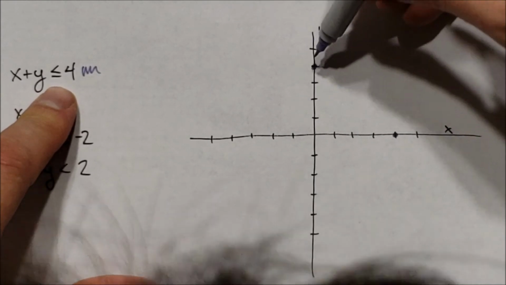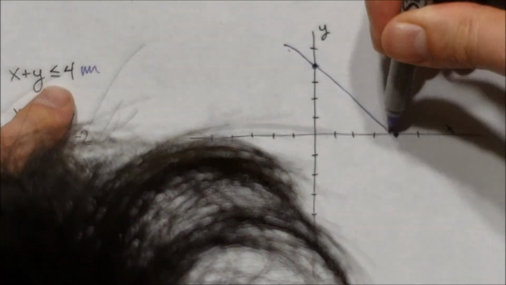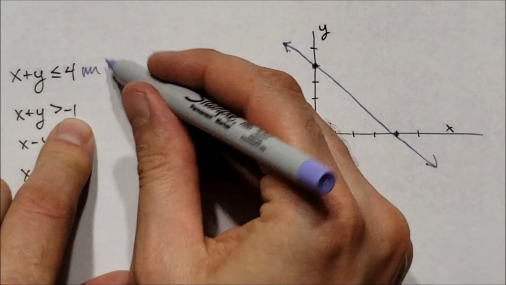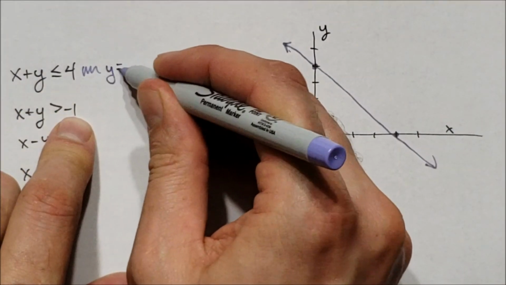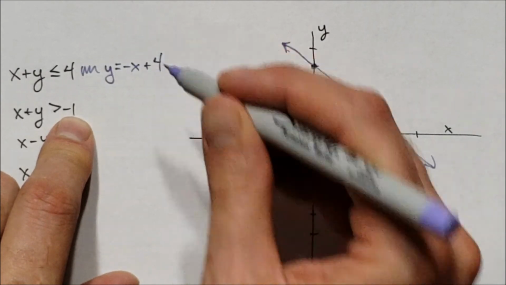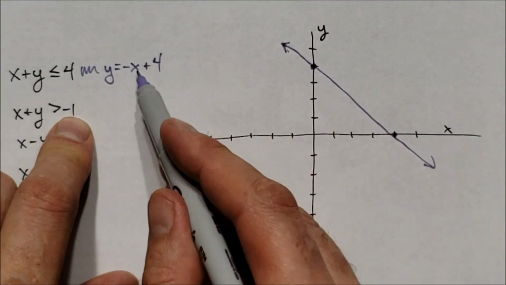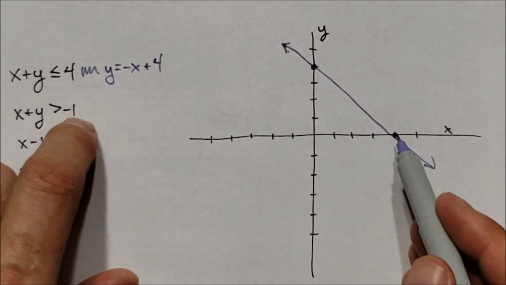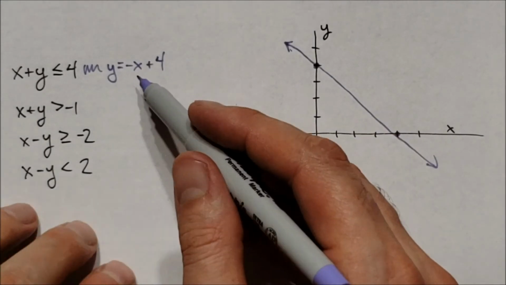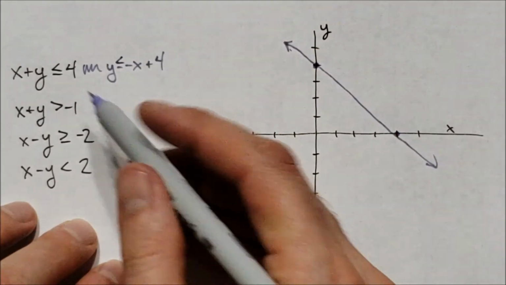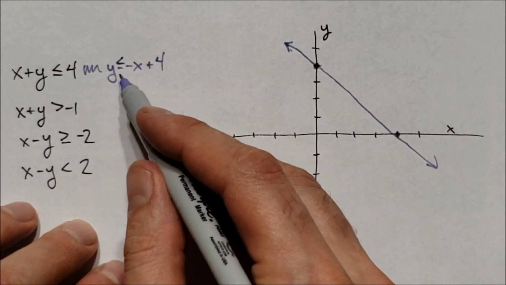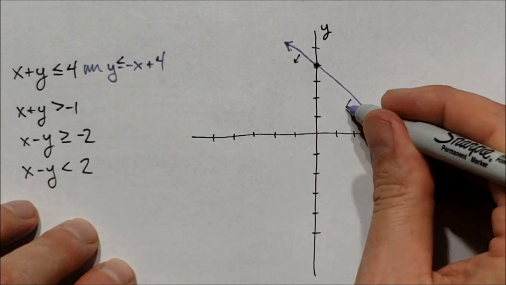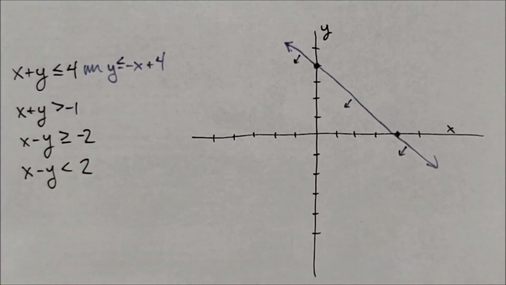Let's see if we can draw this without a straight edge. Good enough. Or you can write this in slope-intercept form. Y is equal to -x plus 4. Y-intercept of +4. Slope of -1, down 1 over 1, down 1 over 1, or down 4 over 4. Let's see. We want y is less than or equal to, and so we're shading below this line. So I'm going to just make some small arrows to indicate where we're shading that.